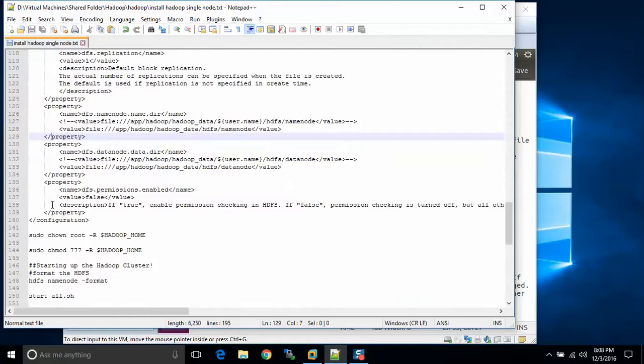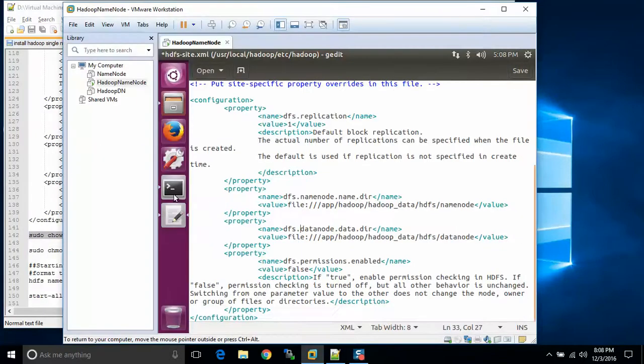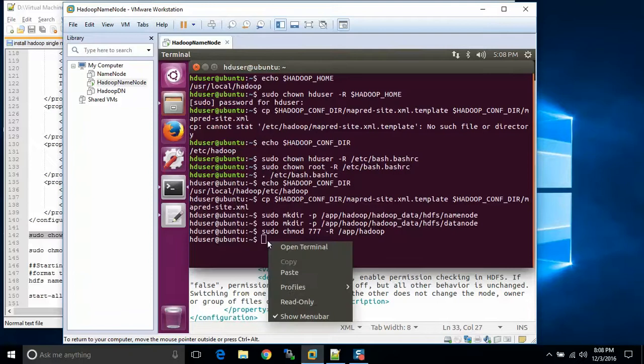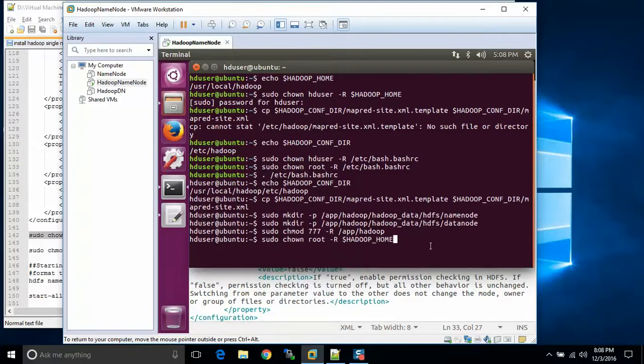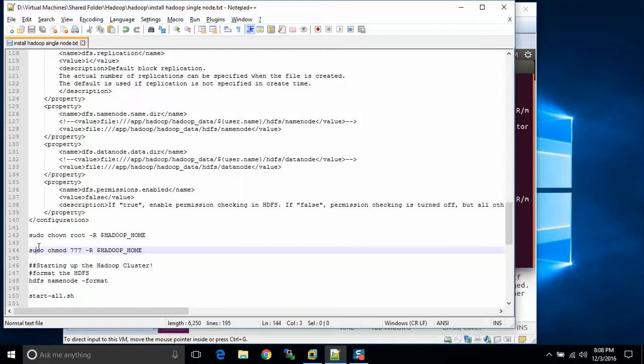Now one more thing here. We're going to return our permissions back to root on the HD home, because we don't need to do any more changes to things.